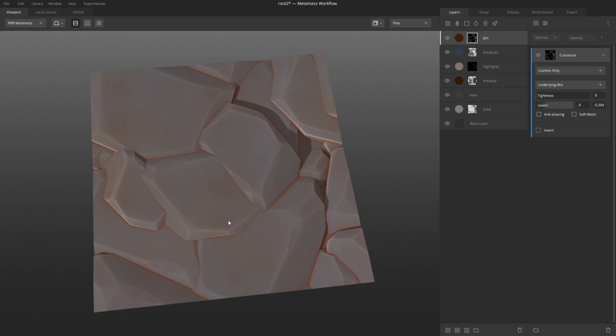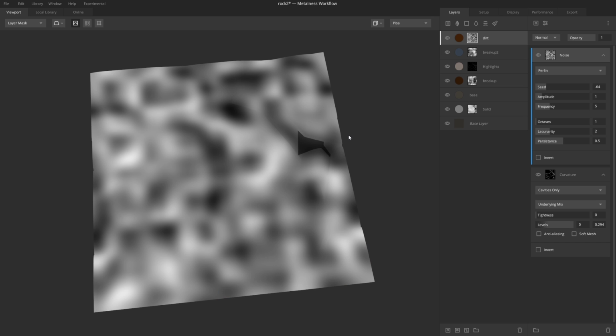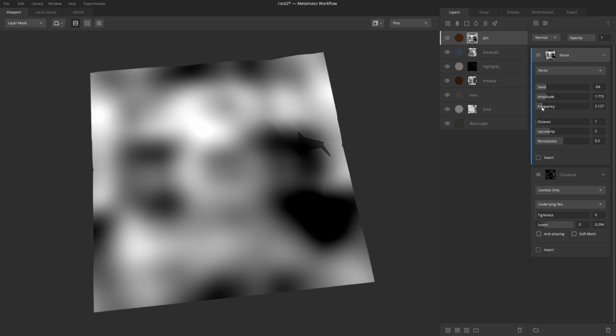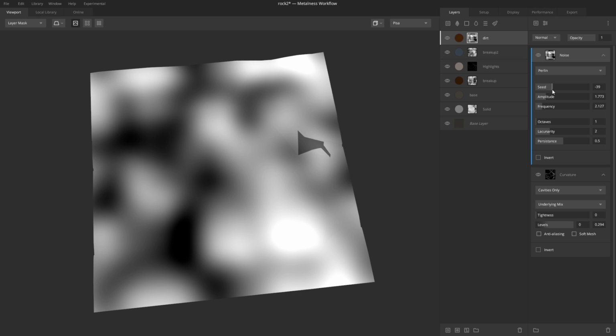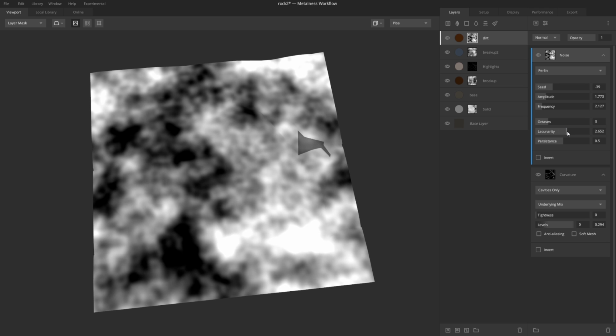But right now it's too symmetrical. The dirt is accumulating in absolutely every part of my texture. So what I'm going to do is add some Perlin noise. And with this Perlin noise, let's go to number 9. Let's change this a little bit. I'm going to change the frequency just so it's not that harsh. Play with the amplitude, maybe wiggle the seed around a little bit, play with the octaves and the linearity.